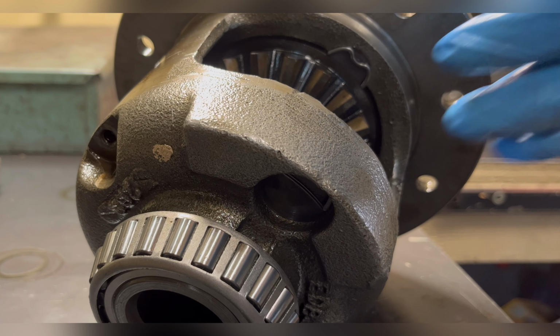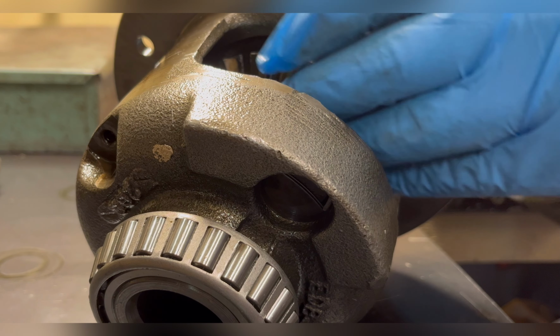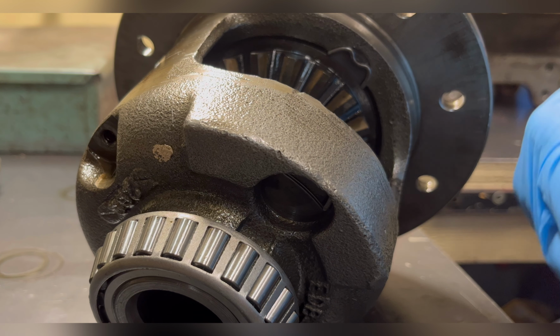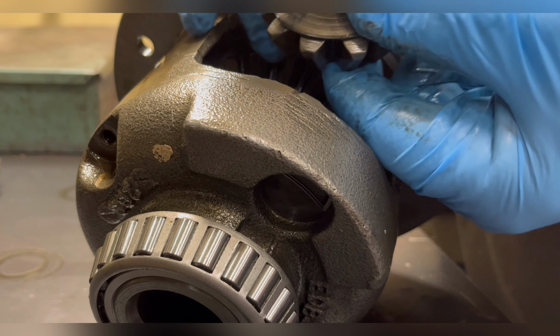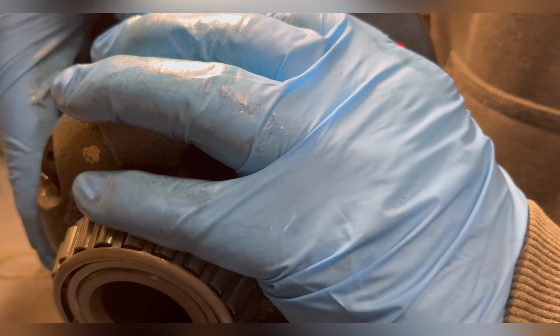So as you're putting it in, if you turn them a little bit, it'll make sure all the little teeth on the clutches are aligned. Next thing you want to do is put your spiders in to hold the gears in place.